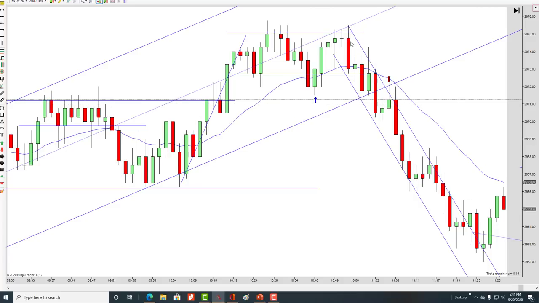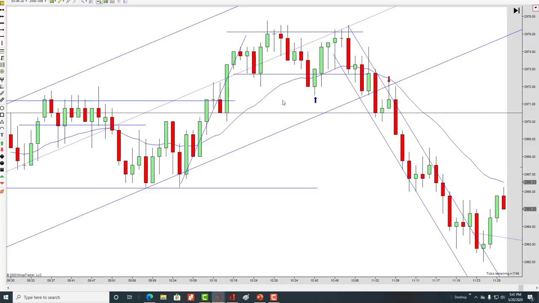But notice what happens. You get a first entry. Notice how it comes right through the EMA. You get a first entry long, and it shoots on down right through the trend line. And you get a second entry long, and it comes back and tests the trend line and the EMA. And if it breaks lower than there, that's a failed second entry long, and there's probably going to be a lot of longs that have to exit here.